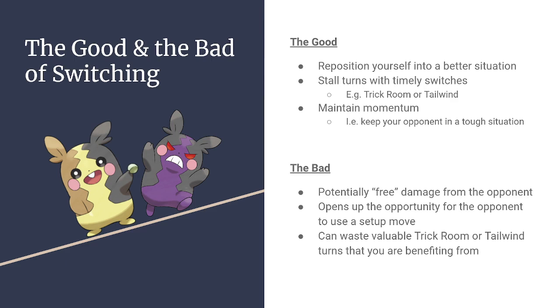And then on the flip side, you can waste your valuable turns of Trick Room or Tailwind if you're benefiting from them, because the point of setting up Trick Room or Tailwind is to have a speed advantage to then just fire off damage. But if you're switching out, you're wasting a turn for that slot to be putting out damage. You are wasting that turn, when that could be a valuable turn of attacking. And sometimes you have to do it. You're just in a position where you're not going to get the most out of the last two turns of Trick Room if you don't waste this one turn now. So again, there's a bad thing, but there's a trade-off where you're trying to take the long-term good over the short-term bad.